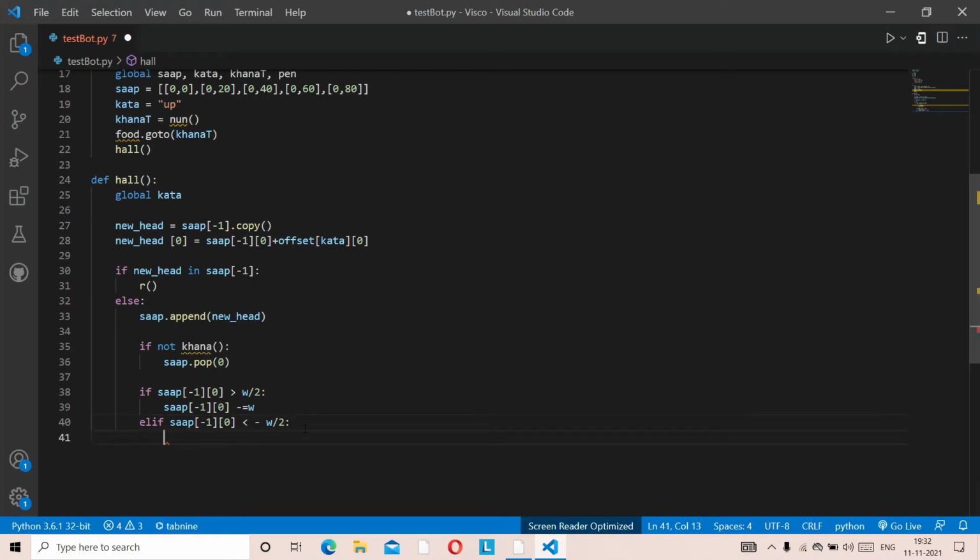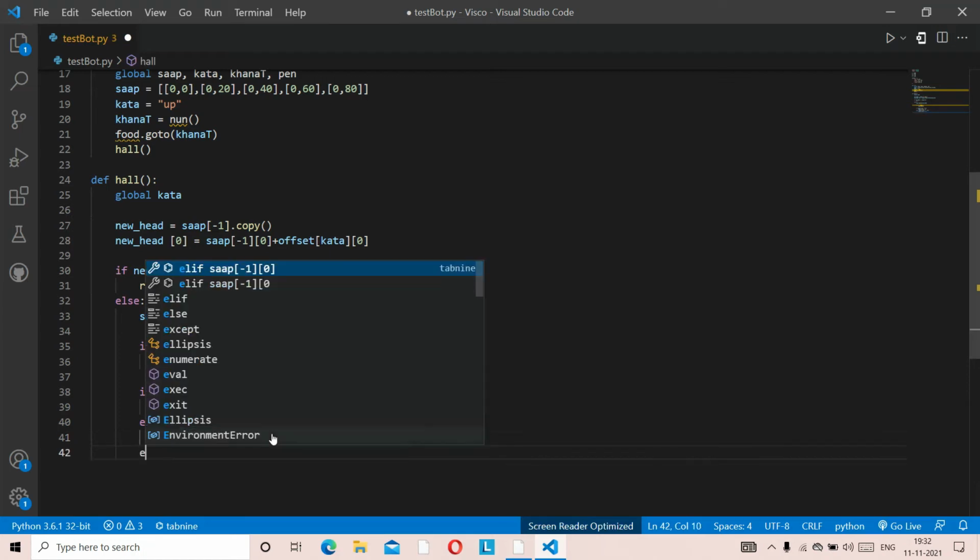Once this is done, I'll just copy this again, control C, I'll come right here, control V, and here I'll remove this minus sign and put the plus sign. Okay, do you get it? Simple, easy. I hope you got it. So once this is done, we are going to click enter.